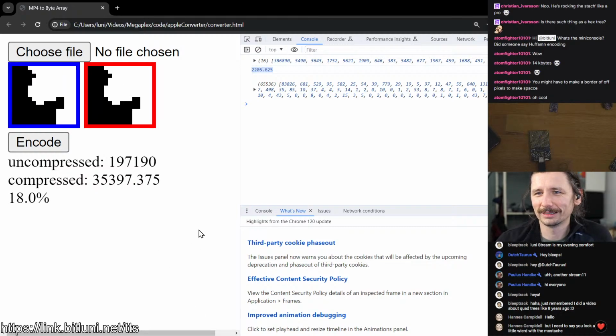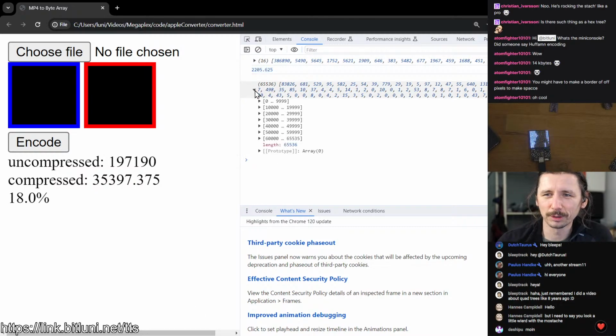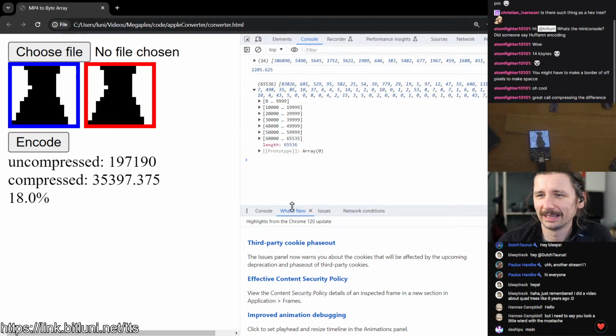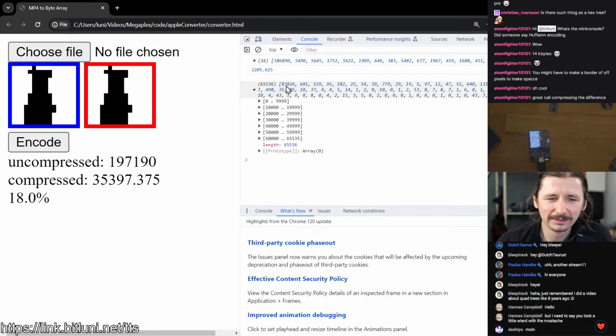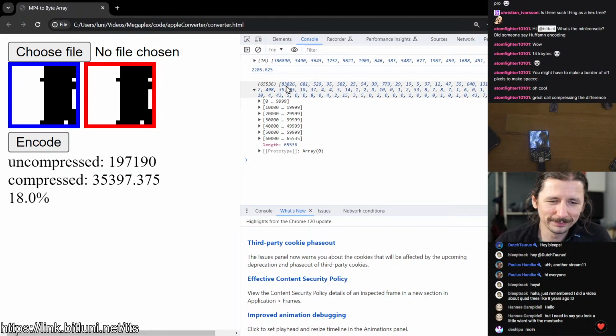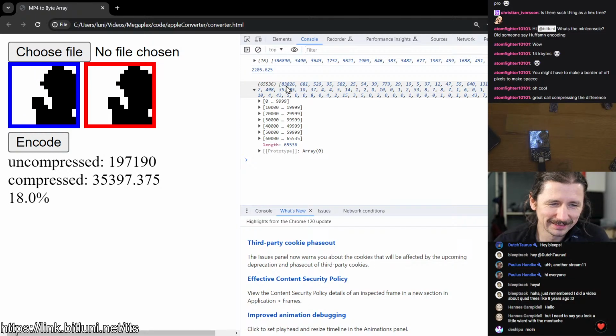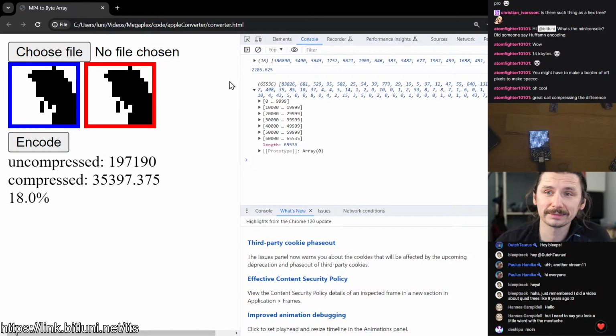Okay, so here are the probabilities for 4x4 pixels. And as you can see, hey Deshipu, it makes a huge difference.